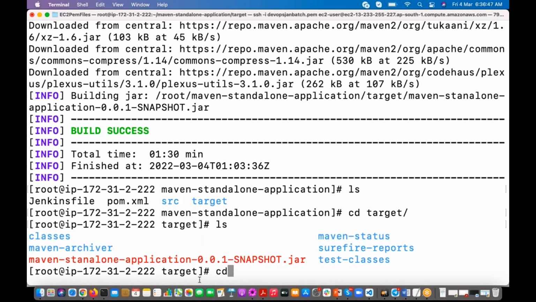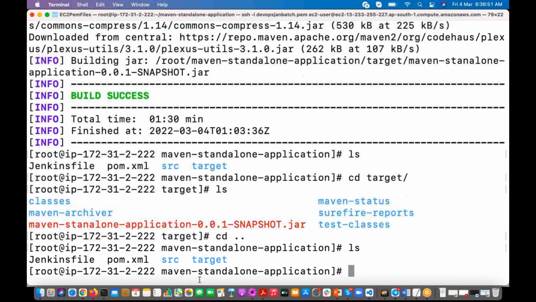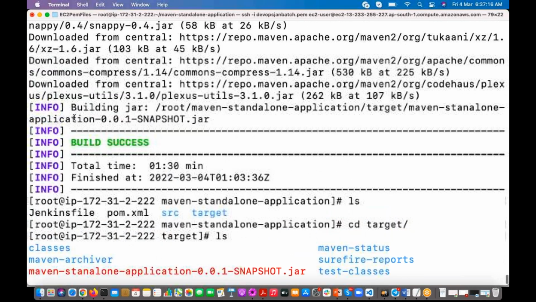Now I will go back one level up, where my pom.xml is available. Now I'm going to execute mvn package. What will happen, guys? Your Maven build system is going to check whether the dependencies and plugins which are required are available in your Maven local repository or not. Yes, they are available. So in this case, are you going to see the message downloading from? No, you are not going to see it. Why? Because it is already available in your Maven local repository. So automatically it is going to get them from your Maven local repository and use them for your project.